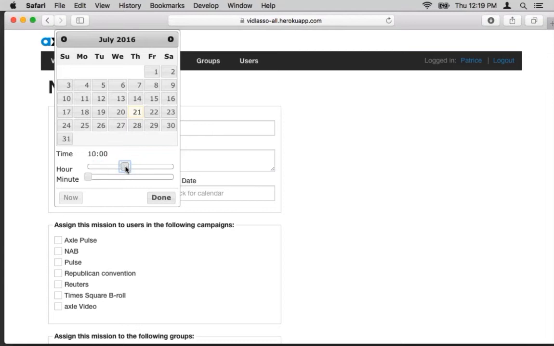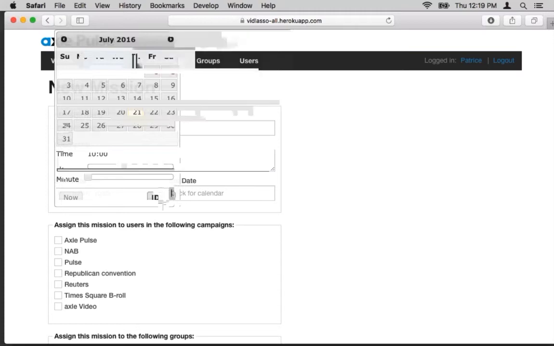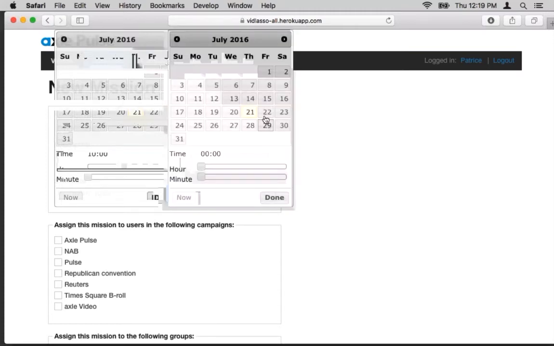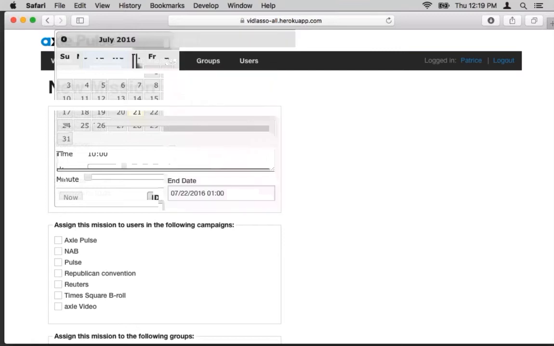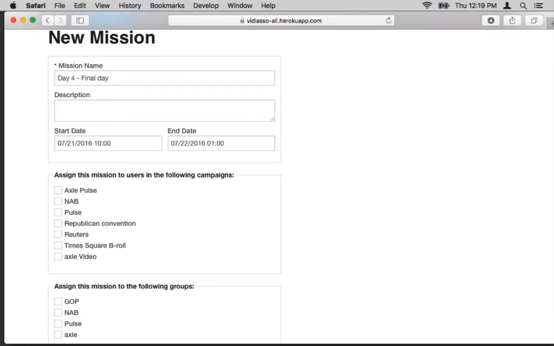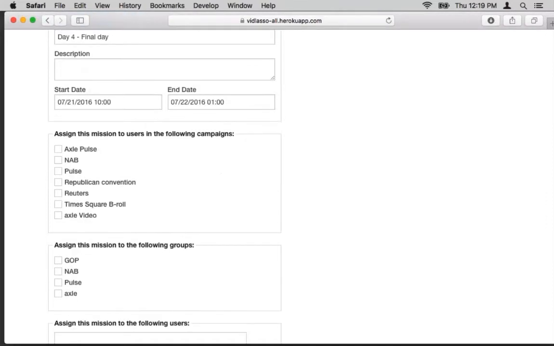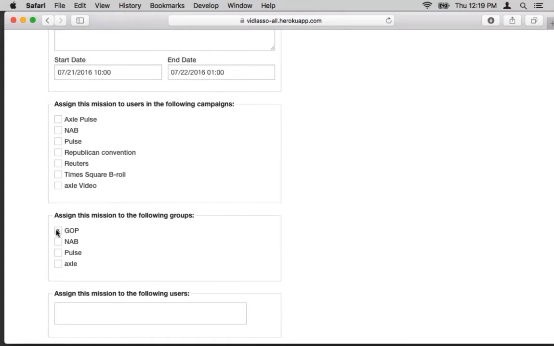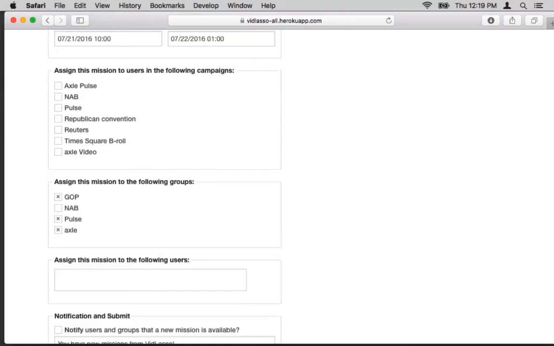And below the selection of the dates, you will be able to choose either a campaign. Again, the campaign is if you want to allow the broader audience to record. I can also choose the different groups that I have. I can even choose specific users. So if I wanted to allocate it to Patrice, I can even send it directly to JD. And from there, we'll create the mission, and it will be available on the phone app now in the list of missions.